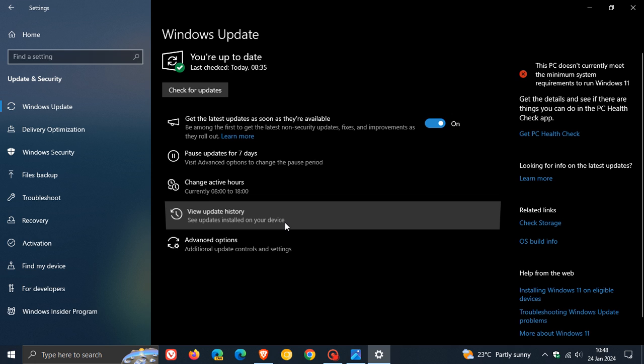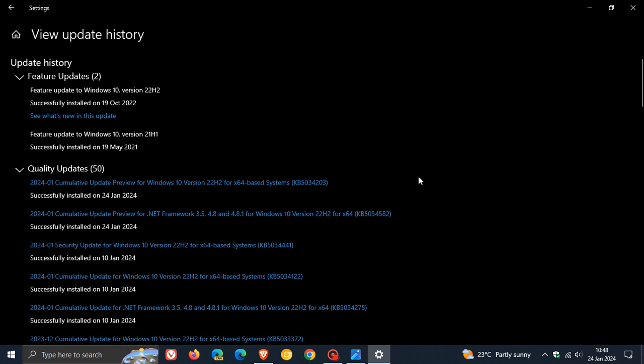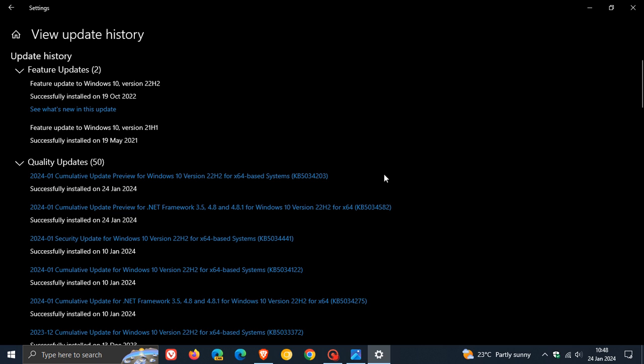Now for Windows 10, the update is KB5034203. So that'll be listed under quality updates if you do decide to install the update or the update is installed. And for this month, we get one new feature. Well, actually one official new feature and one unofficial new feature, which are once again a couple of features that have come over from Windows 11.